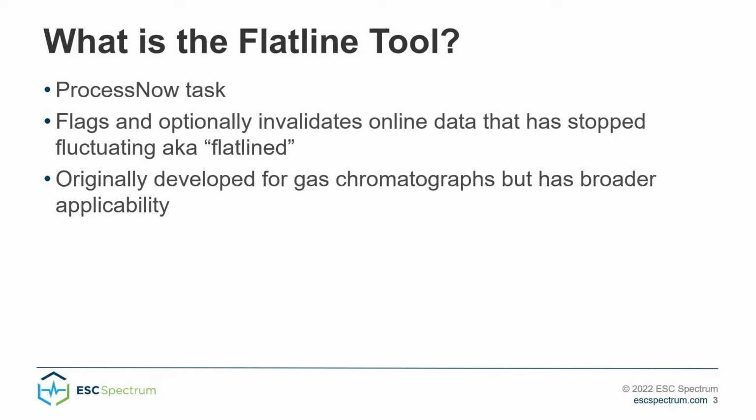But again, you can have this issue with pretty much any analyzer. It's just that the amount of time that you want to look at to see if this issue is happening or not may be greater for a GC than for other analyzers. This tool was originally developed and implemented in StackVision 6.13 plus. So if you are not at least at StackVision 6.13, you'll want to go ahead and upgrade StackVision to use this tool.